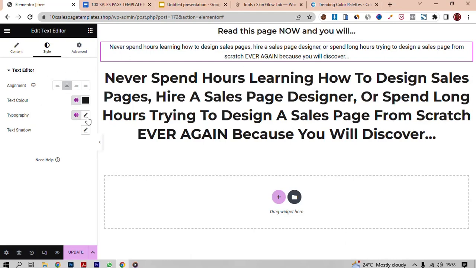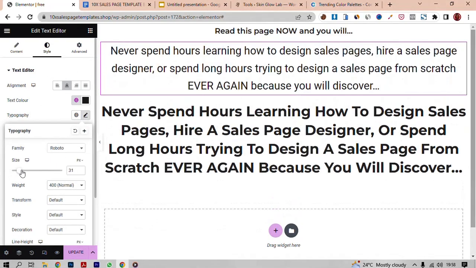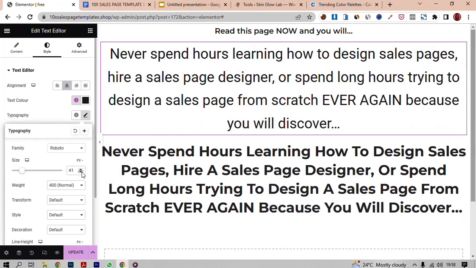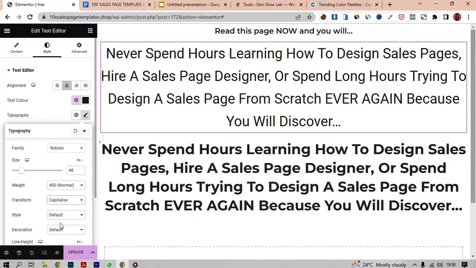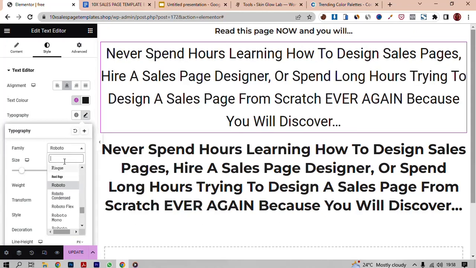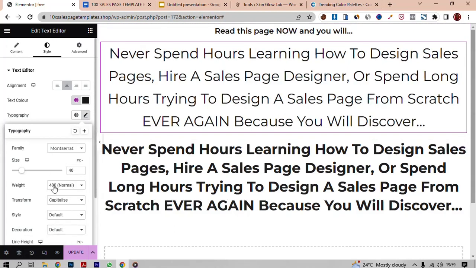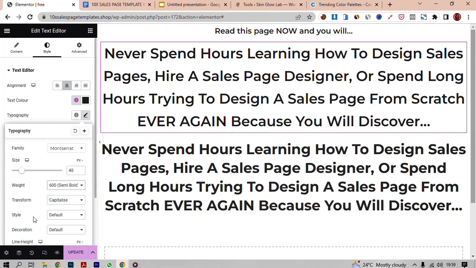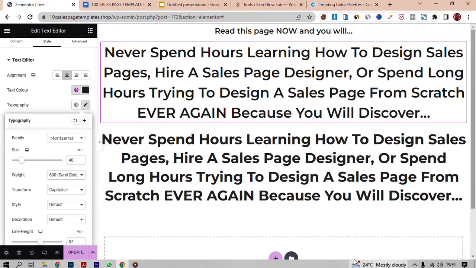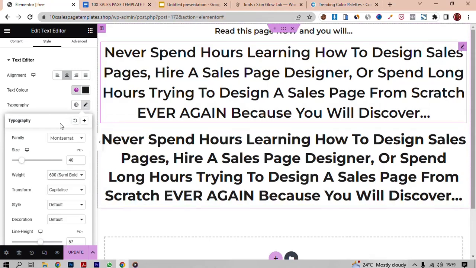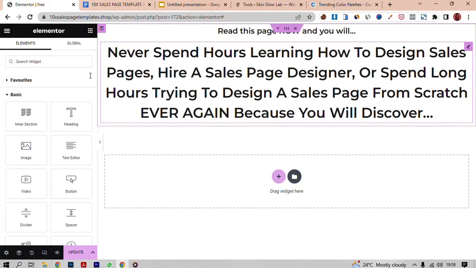Okay, so right here, let me click this button and expand it. We had 40 before, so let's have 40 now. So let's just transform, capitalize, change the font to Montserrat. Don't worry, we're going to delete one of them. So let's keep it at 600. Then the line height, I think this line height is fine now. Okay, cool. So what next are we going to do? Let me just delete this entirely. Delete, right? So we'll have something like this.